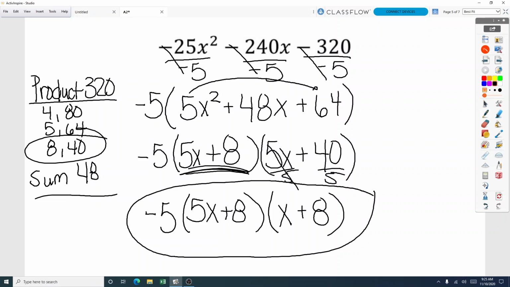This homework will be due tomorrow, which is Wednesday, by 3:35. You can email it back to me. You can send it through Remind. Remember, if you can't print this assignment, it is okay to do it on notebook paper. Just do it on notebook paper. Send pictures to me, and we'll go from there.